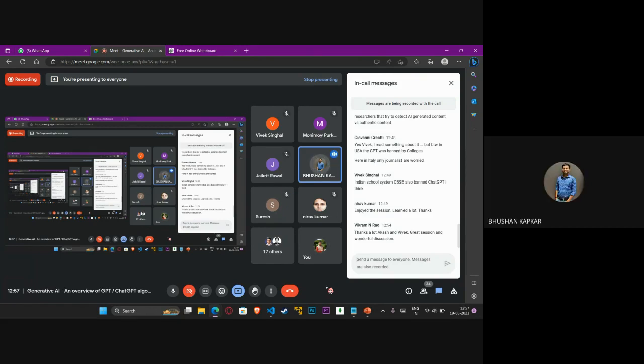Yes, you're right. I use mostly the LangChain or the GPT index library to train it. Has somebody else used any different library to do that, or is somebody aware of these particular libraries and wanted to explore more? Sorry, I couldn't hear. Have you heard about the LangChain library and the GPT index library? I am not very sure about them. We have some people who are working on LangChain also.